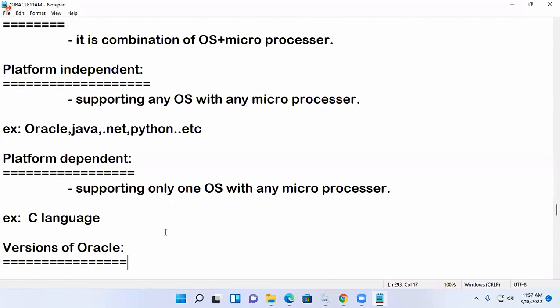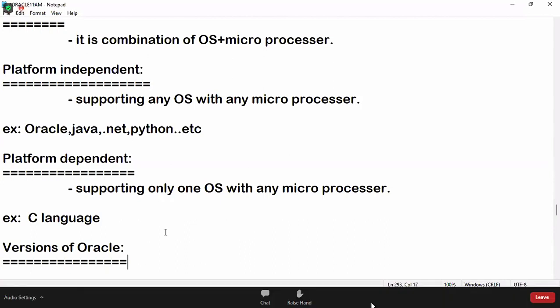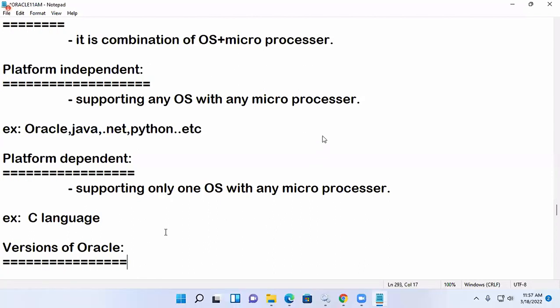Now suddenly 21C came in the market. As a company director, they want to take over a project from a client. The client is asking that my project should be developed using 21C. Then what should I do, guys, as a managing director?